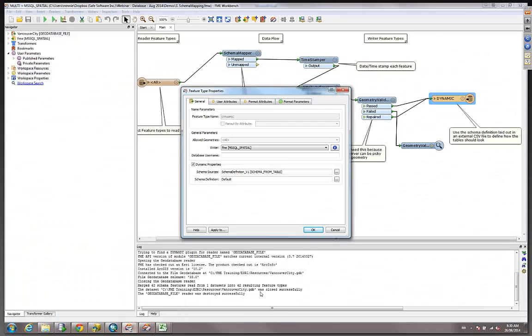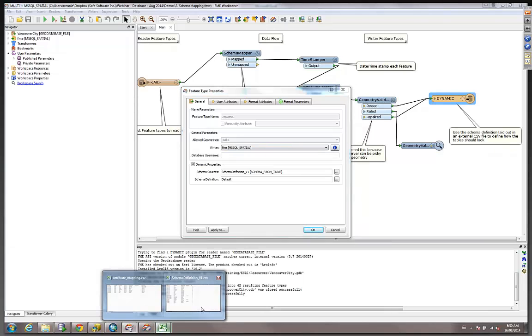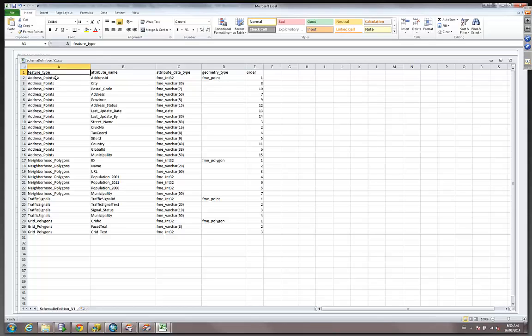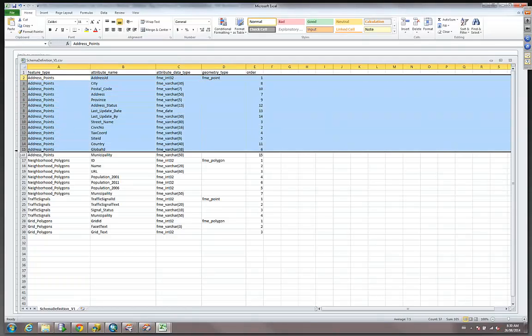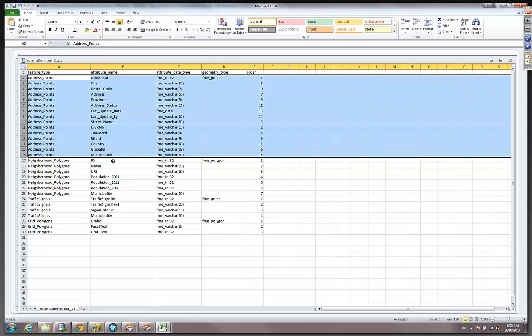So the last thing I was going to show in this workspace is that I've set up my attributes and things so that they're in the right order for how my schema wants to be, but I don't actually have those tables built yet. So I am going to force the building of those tables based on a schema that's also coming from a CSV document. So here I have another CSV document that actually lays out what these tables are going to look like. So here is my address points table, and you can see these are my attribute names. And this is the data type that I'm going to be using in them. So FME integers or varchars or even a date field here. And I also tell it that this is going to be a point table.